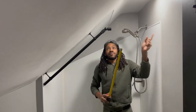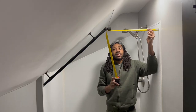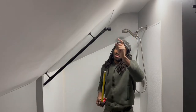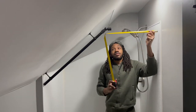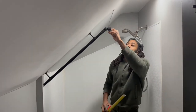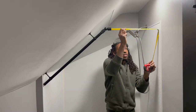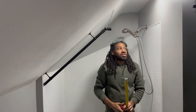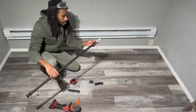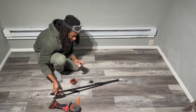Then I'm going to take my measurement from here to here for my top pole. This pole is going to go on the inside of the connector, so measure to the inside — don't measure to the outside because then it's going to be too short. Looking at about 19 and three-quarters — let me double check by measuring from the inside. We're going to do 20 inches. For our second cut, I'm thinking about leaving the adjustable piece on there but we are going to use one of these end caps.